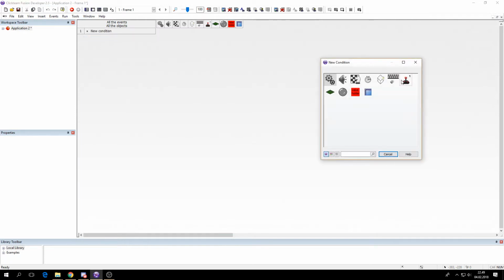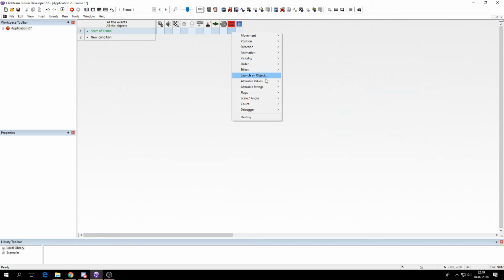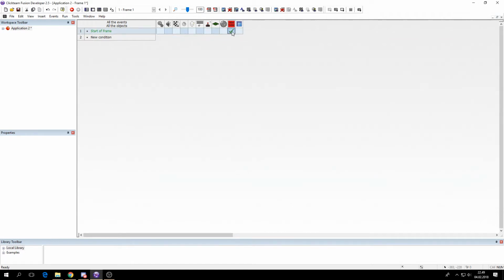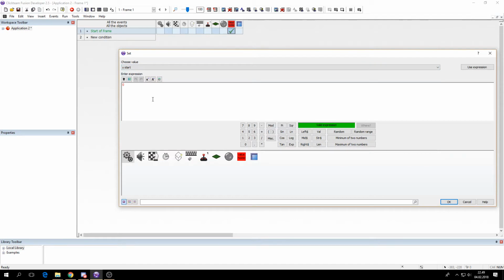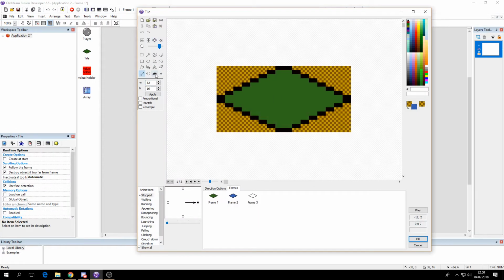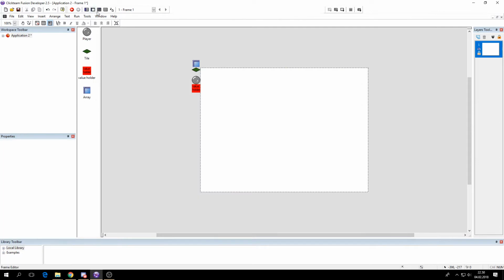So let's get going. I'll set a starter frame. Then we want to set the X start and Y start. We want to set the X start to the frame width divided by 2, and the Y start, of course you can choose whatever you want, but I'm just going to set it to the center of the screen, and I'll put Y start a bit from the top. So that's where the grid with the value 0, 0 will be. Also, the hotspot for this should be in the middle and at the bottom.